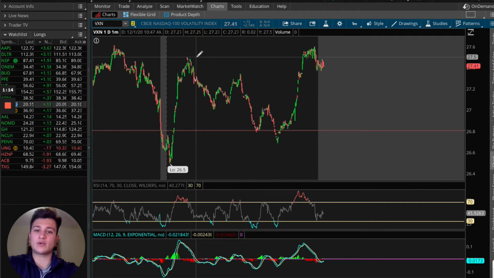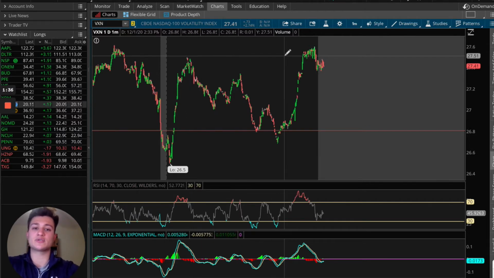Even if you're investing in what you think is a good company with a lot of growth potential, that doesn't mean that the stock itself can't drop 10, 20% in just a couple days or weeks if the volatility of the market is at a certain level. So if you're looking to invest in Apple or any big tech stock, you should definitely use this as a reference when you're looking to identify different entry points.